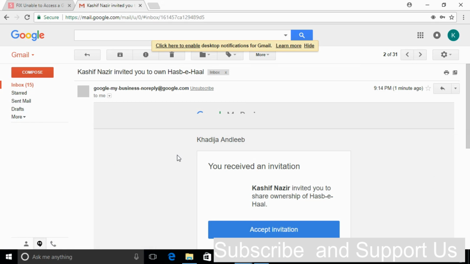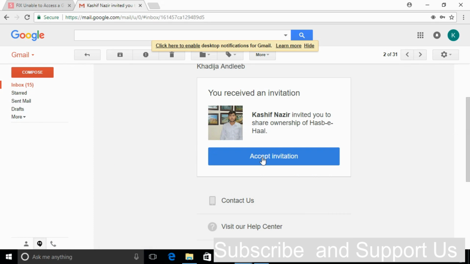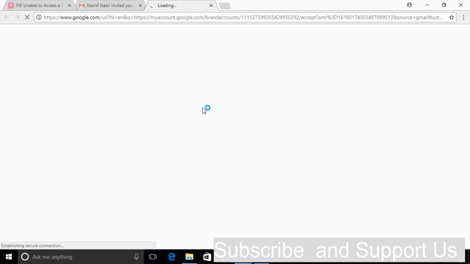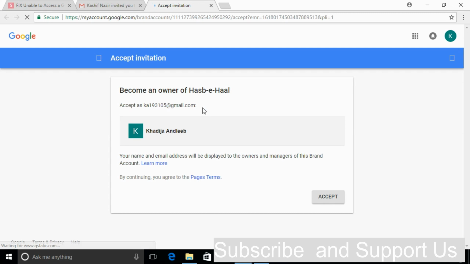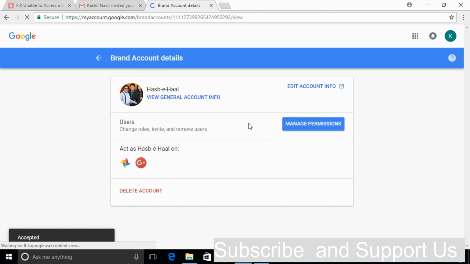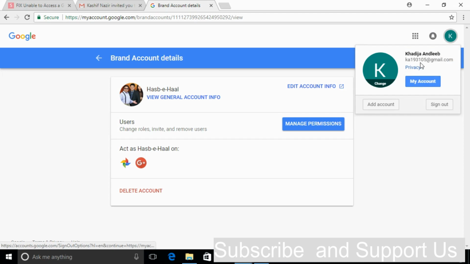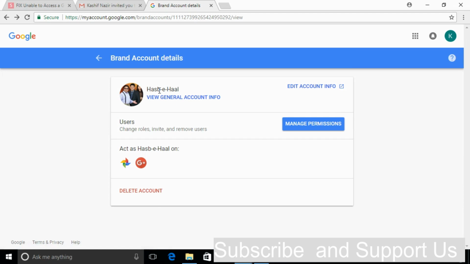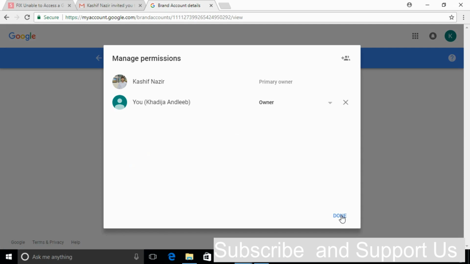Click on that, and here click on accept invitation to become the owner of the account that was previously banned because of the ban of the whole account. Click on accept. Once you click on that, you can see that now this is your account. The Hasbial account is now transferred to the account that I'm currently using, and I can manage it without any issue.